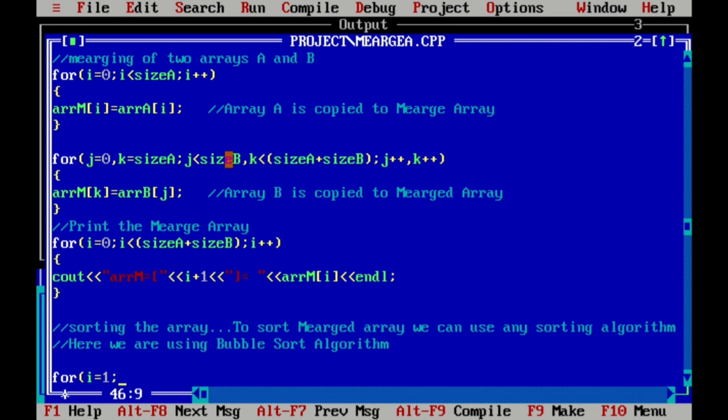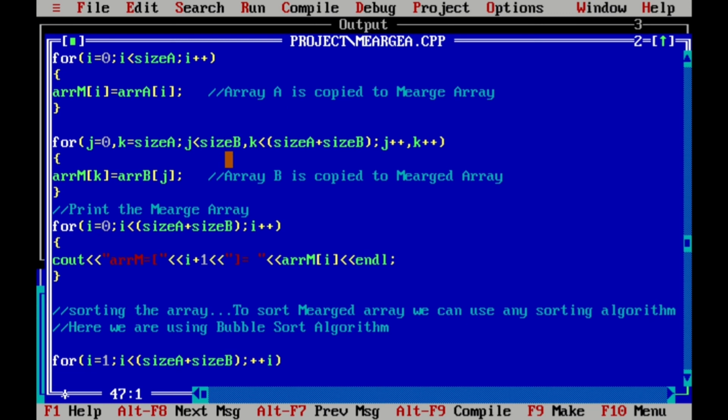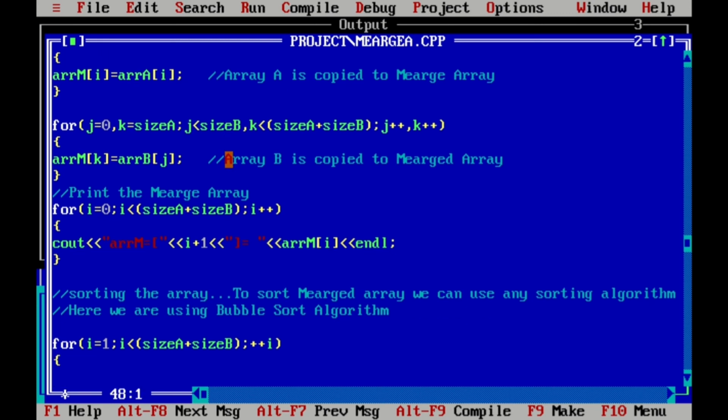So I'm using the i loop variable as i is equal to 1. Remember this, you should always start the first loop with 1 and the second loop with value 0. So here i is equal to 1, i is less than size A plus size B. Now let us add the curly braces of the for loop, and now we will be nesting another loop inside this first for loop. So here we are using j as a variable. j should start with 0 and j should be less than size A plus size B minus i.